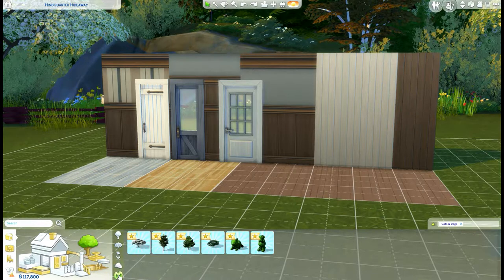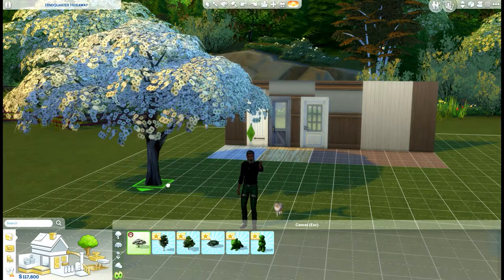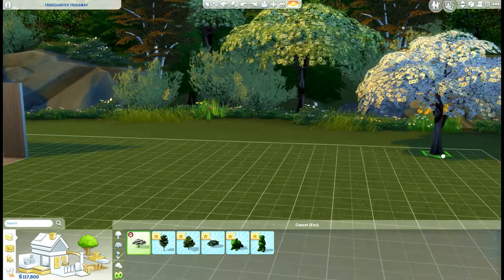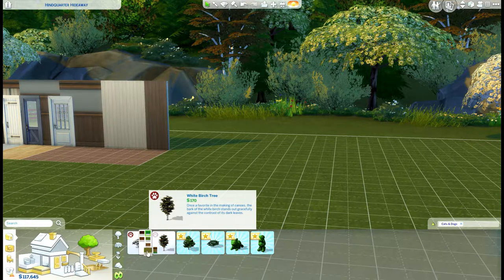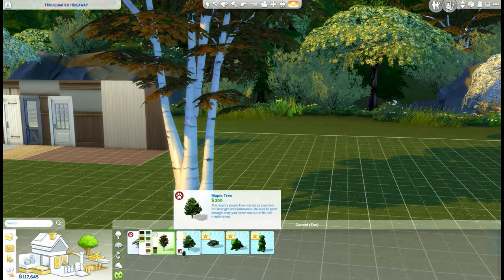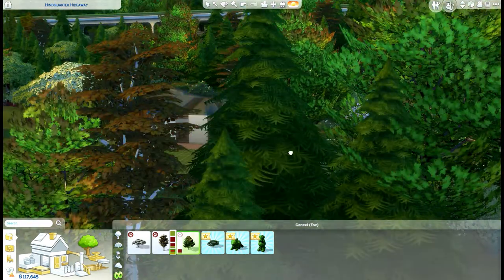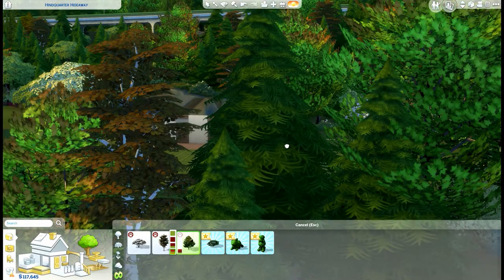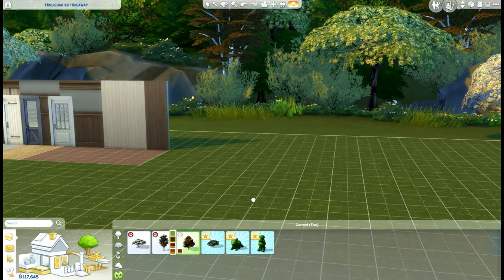There are some new... ooh, there's a dogwood tree. Look at this. How beautiful! I love it. Let's stick it in the corner over here so we can look at it. Look at how pretty that is! There are some white birch trees, and you can change what their leaves look like. Like in this one, you can give it autumn leaves? Yeah, at the top, there's... I can't really see it, but there are some autumn leaves on there. So if you want that, there's different patterns, or you can have it all autumn leaved.